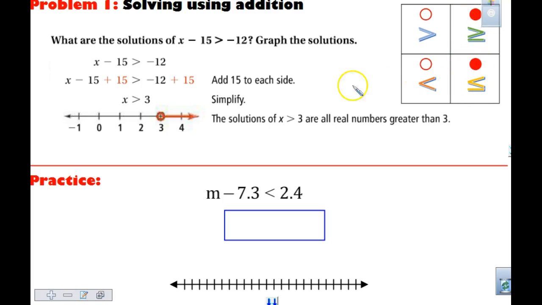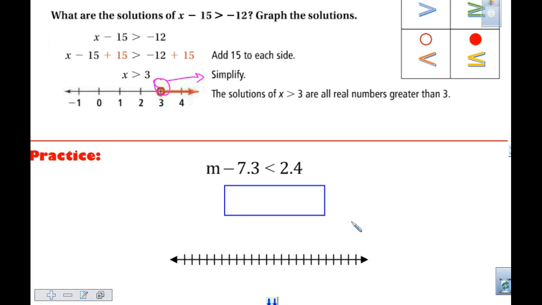It's part of our solution. Pretty simple ones today. You're getting x by itself. You're adding 15. We get x is greater than 3. We go to positive 3, and again, I'm going to have you put your arrow going above. That means if we're writing out our answer, it's every number that is greater than 3. So please, on your paper, do this one.